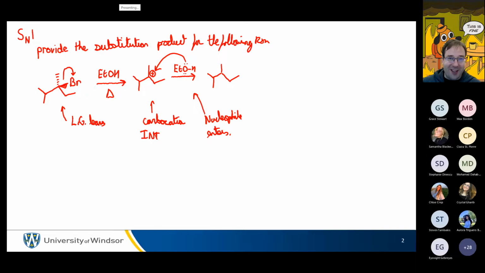So you're better or worse at that, depending on looking at the assignment. But theoretically, you can assign R and S to that. The product I've drawn here is, does the stereochemical information transfer? Do we keep that? Can we say anything about whether the nucleophile is coming in from the top or from the bottom?